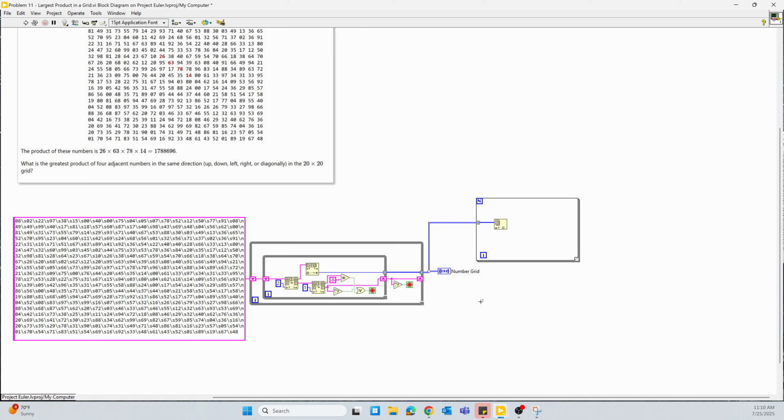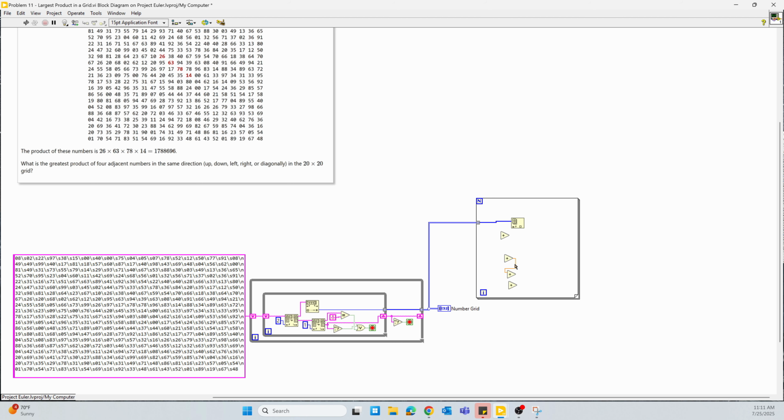So I think what I need to do now is I need a bunch of add functions here. 2, 3, 4. Oops, I don't want those wired together. I guess actually I don't need an add for this first one. If I pull this down, it will allow me to index multiple elements at a time. So the first one I want to index 0.